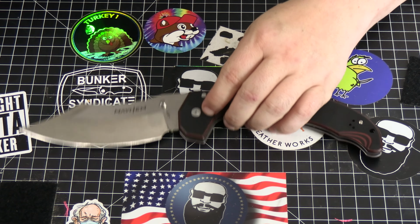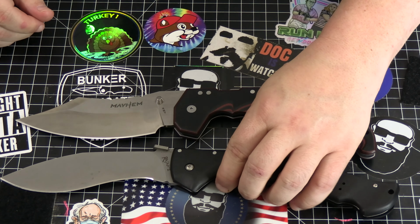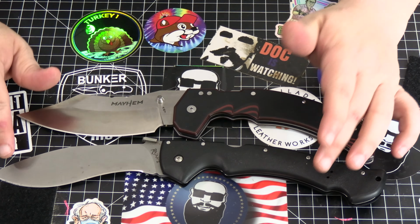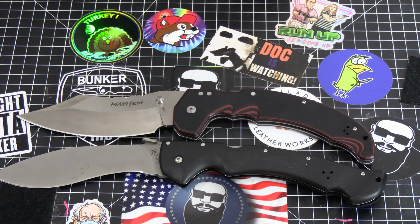Look how this thing compares, though. I'll put this down here, and then I'll put, let's see, the Raja 2 right there. The Raja 2 has like a half inch more blade. That thing's a beast, too. This thing's awesome. It's got the Triad lock, but the Mayhem has the Atlas lock. The Atlas lock cannot be poo-pooed, not after that test.